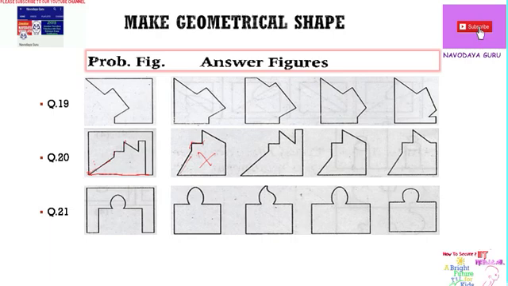In option 2, this side and this side are matching. Further, we can say this side and this side are matching here. Next, this side is matching. This vertical line here is alright. The next line is alright. After that, this line is alright. So this is perfectly matching. Option 2 is the answer for question number 20.